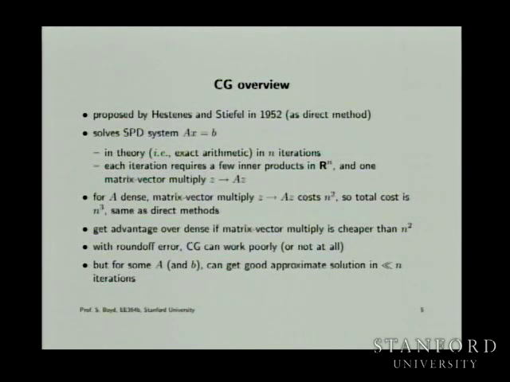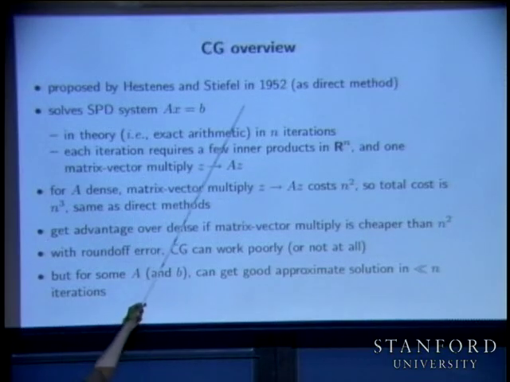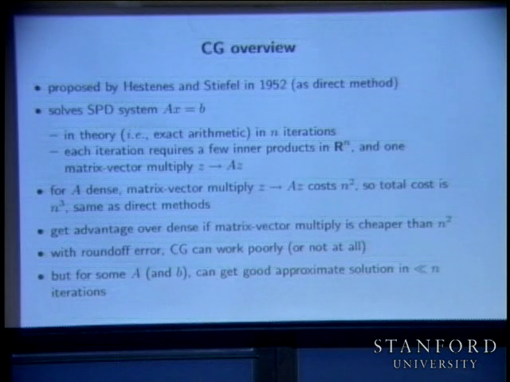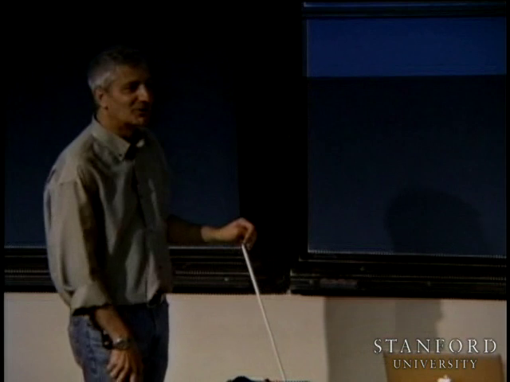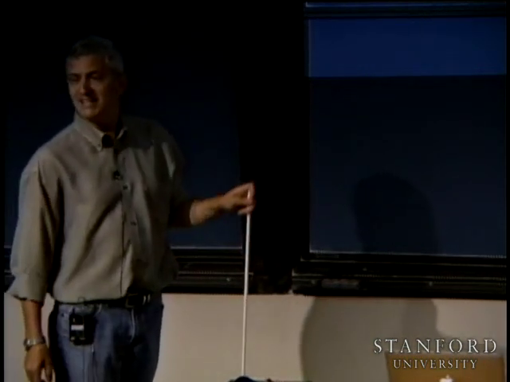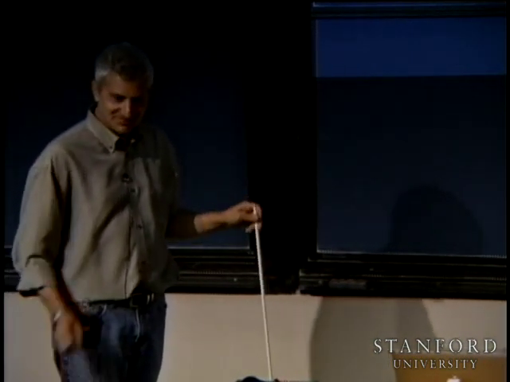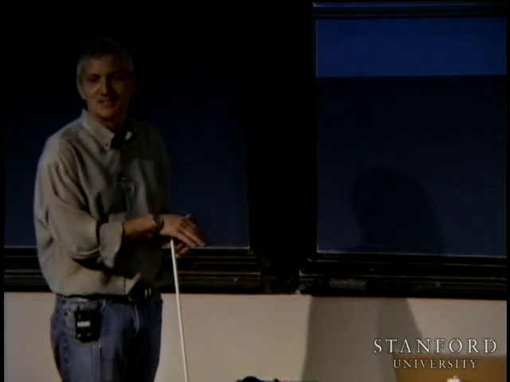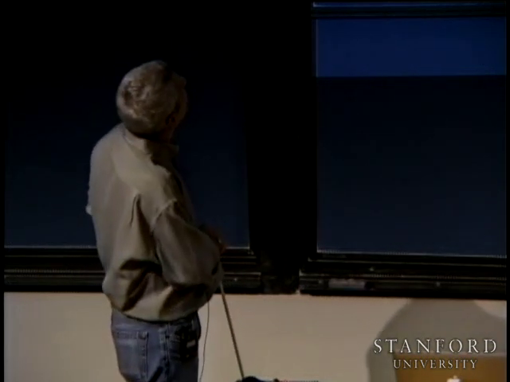As far as anyone knows, it was first proposed in 1952 by Hestenes and Stiefel, and it was proposed as a direct method. Instead of getting into the details of the method, we won't get to them until later. Actually, the details of the method are irrelevant. That's probably not how you learned it, but there are many actual methods that will generate the same sequence of points. We'll get to that later.